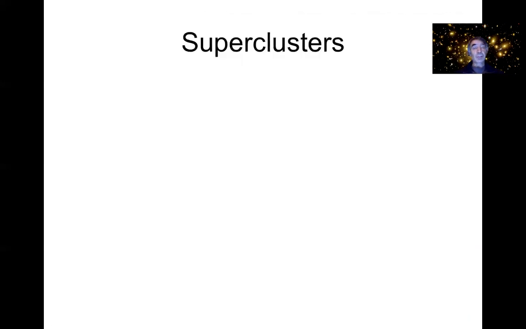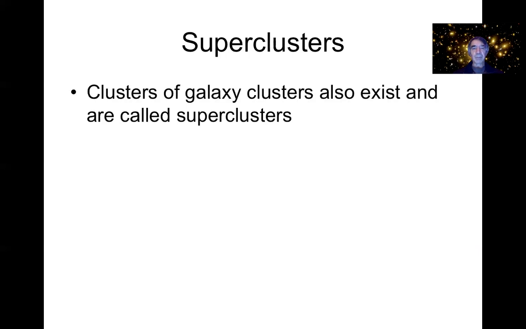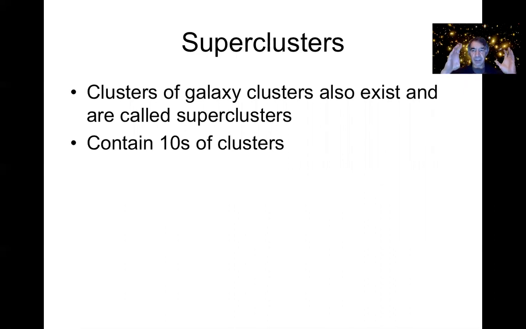Okay, but they're not the biggest structures we know. There's something bigger than clusters of galaxies, and the not unsurprisingly named superclusters. So these are basically clusters of galaxies. You can get groupings of clusters of galaxies, tens of galaxy clusters, all forming another larger structure, which is referred to as these superclusters.